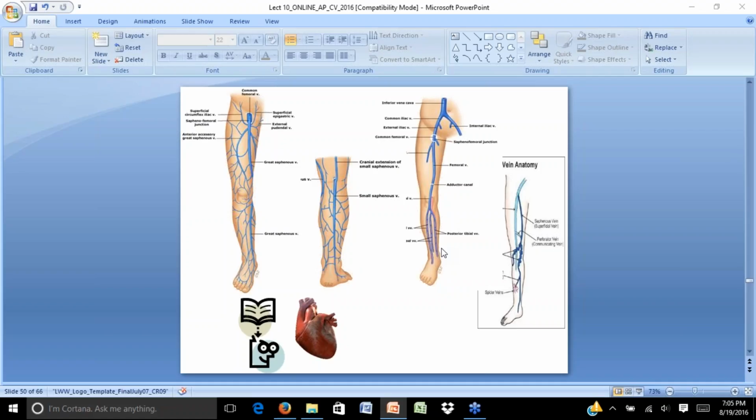The brachial vein is deep, and it is going to change name when it goes to the axilla. It's going to be called the axillary vein. Then the axillary vein is going to change name and form the subclavian vein. And why is it called subclavian vein? Because it's running under the clavicle. So this is the deep vein system. My point is that the basilic and the cephalic are going to drain always into the deep vein system, in this case into the axillary vein.